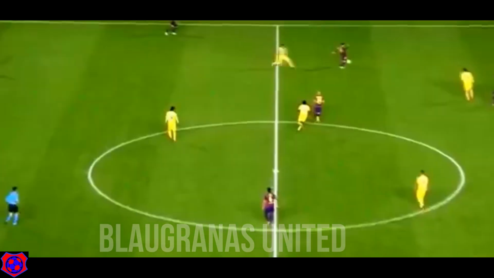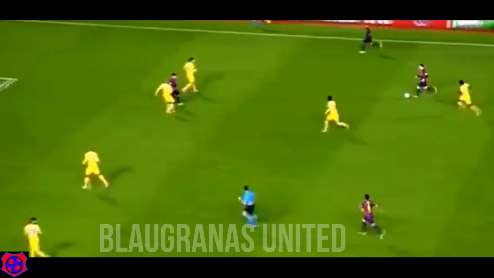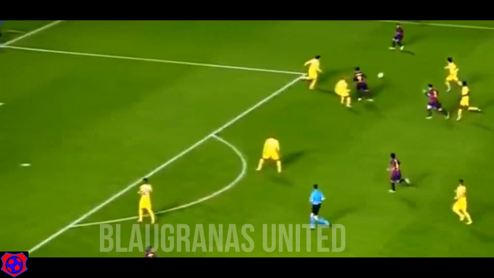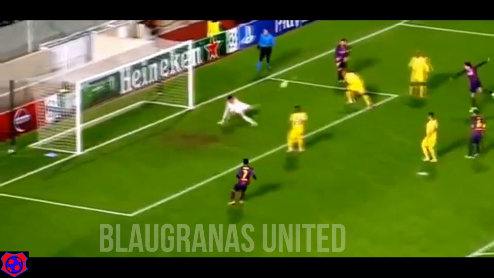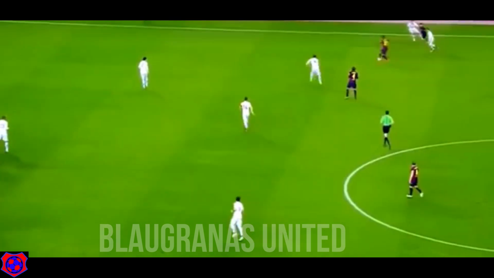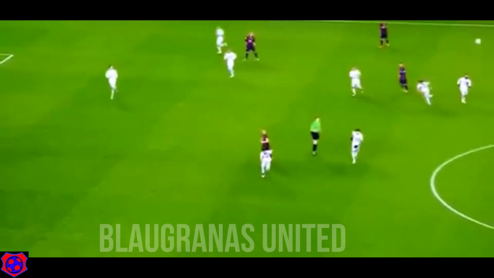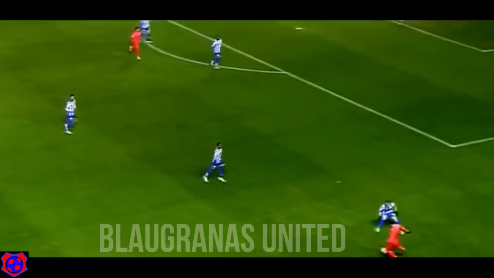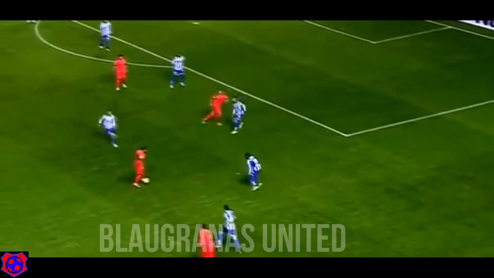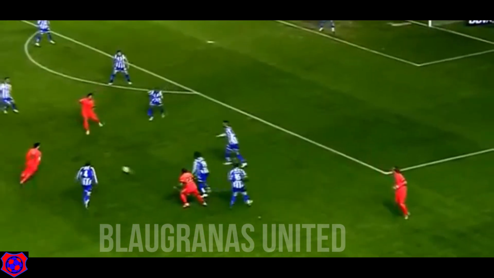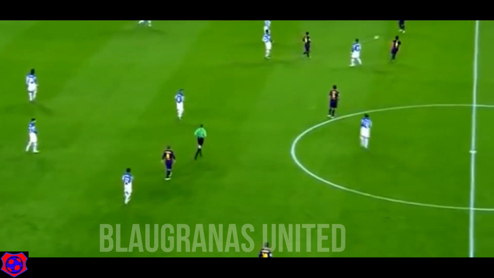Now, I mentioned the possession, I've mentioned the high press. Having high levels of press means that you can get the ball quicker, and if you're organized, you should be able to press another team and hunt them like a pack of wolves, meaning that they should be suffocated to the point where they're going to be releasing the ball and making a mistake in the passing and we're able to take the ball away from them. The same thing with the intensity. The most important thing to play any style of football is having intensity, being concentrated. That's the one thing that cannot ever miss.